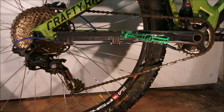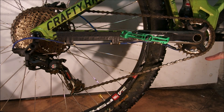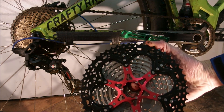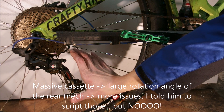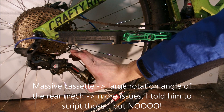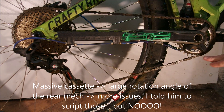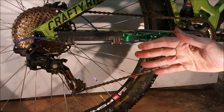On this particular bike it isn't really bad because I have quite a bit of chain here. However, if you used one of those massive cassettes like this one — this is 11-52 — then you could probably see the cage being bent or rotated, which makes this run of the chain even shorter, so all the problems are even more pronounced.